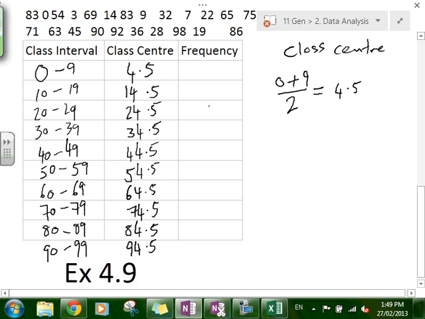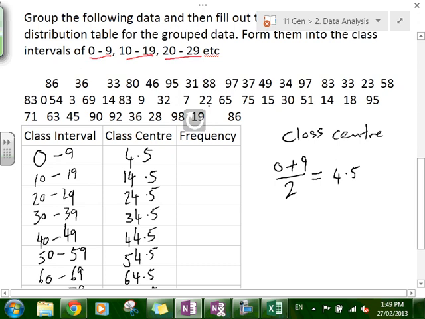Now we need to find what the frequency is. So if I go back up a little bit, we can find what we need to find. We're looking for anything that falls in the bracket of 0 to 9. And so we just go along it. We're not interested in what the actual value is. We're just interested that it falls into that bracket, into that class. So if we look along here, 86, that's not any of them. If we go along here, okay, 7, that's 1. 9, that's 2. 3, that's 3. 0, that's 4. And that's it. Alright, so we go 4 in the frequency. 4 scores fall into that bracket.